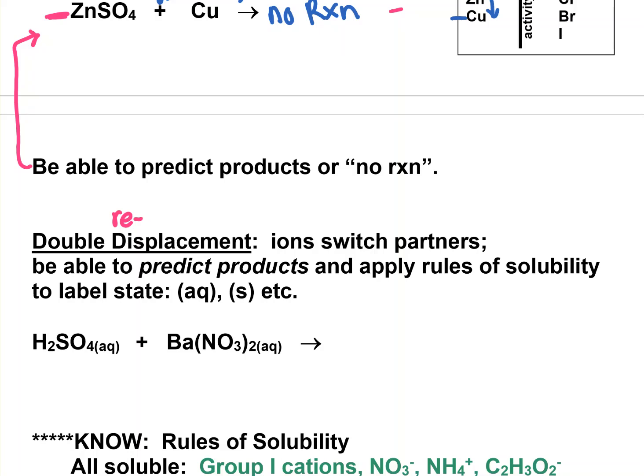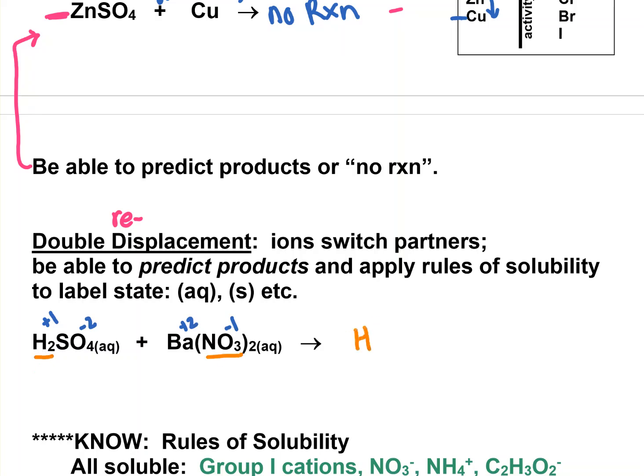So what I do is I start by putting charges up here. On an acid, these hydrogens in front pretend like they're hydrogen ions with a +1 charge. Sulfate is -2, barium forms a +2 charge, nitrate is -1. So you need to know your polyatomic ions and charges. And so I can see that hydrogen, positive part of one, so it's like the front part of one goes to the back part of the other.